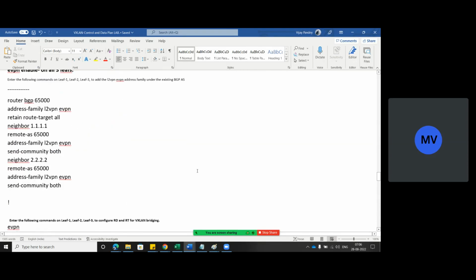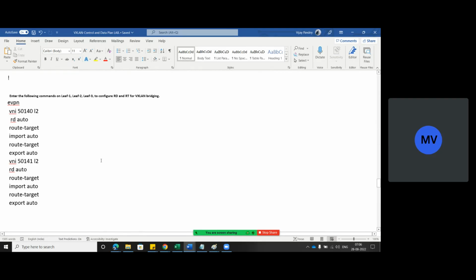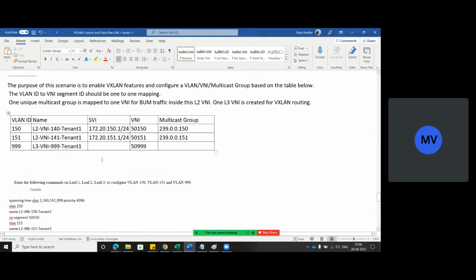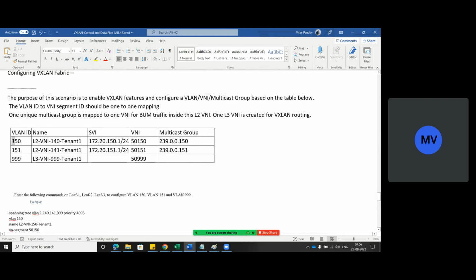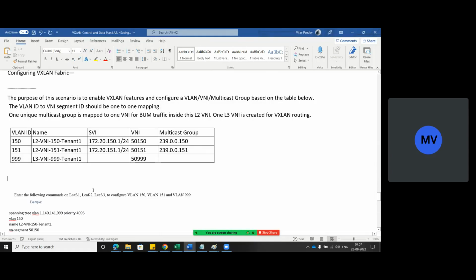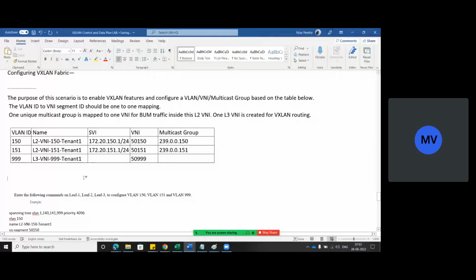So if I go here, I'm not going to touch anything. We have three VLANs, I think just 150, 151. The purpose of this scenario is to enable the VXLAN feature, with a VLAN VNI multicast group.